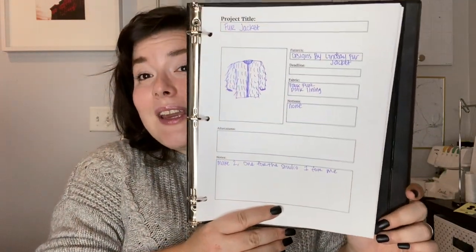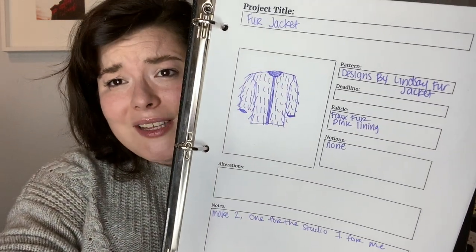So we'll talk about the first project I'm going to do — this is the only one I've really filled out so far. And look at my beautiful drawing, you guys. Amazing. I'm going to make a fur jacket. I was at Target and I saw a fur jacket I really liked and it was $40. It's faux fur, by the way — I wouldn't buy real fur. But 40 bucks? I don't know, it's just fake fur. I'm not gonna spend that kind of money on what is essentially plastic.